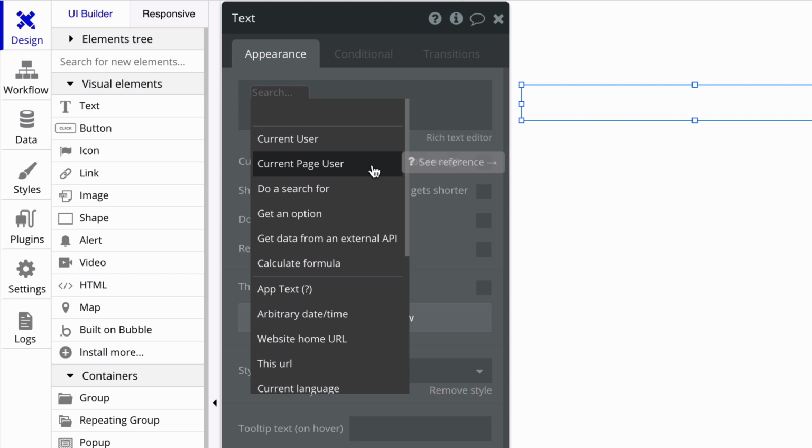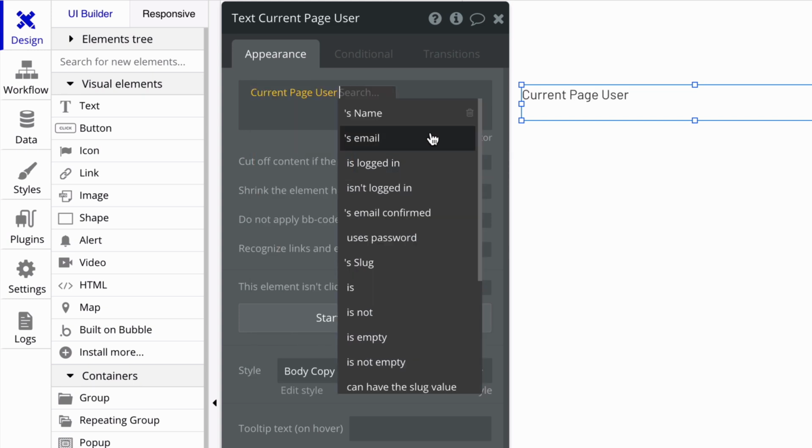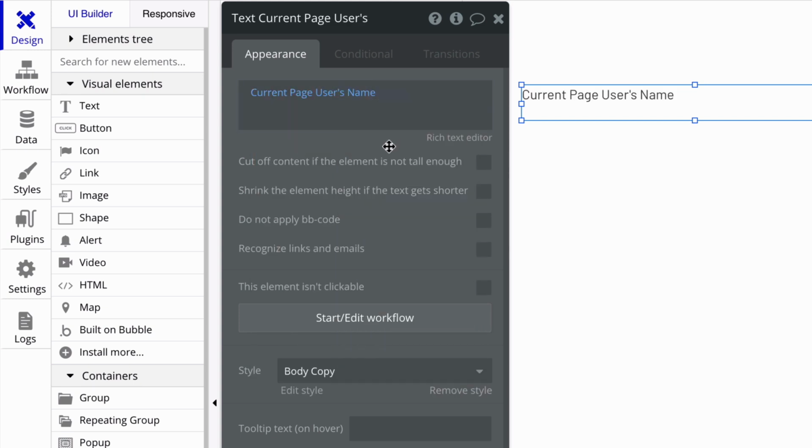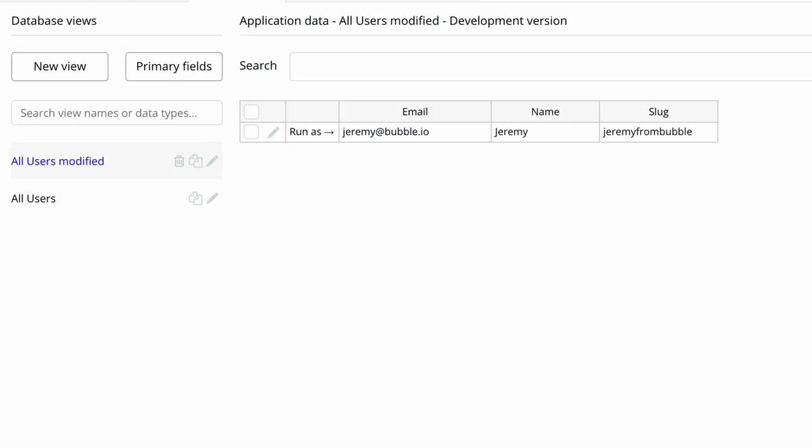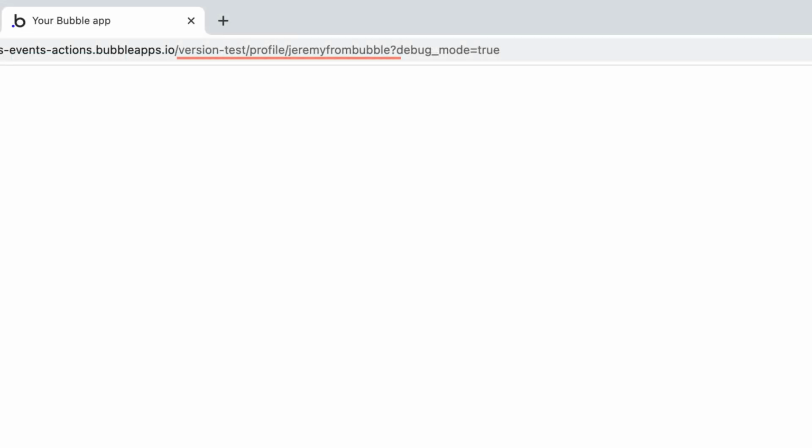Then on your page, you have access to a new data source, current page's thing, or in this case, the current page's user. This can only be utilized when type of content is set, and it gives you access to the thing's data that was sent to this page. Keeping with the user profile example, if the thing that was sent to the page has a slug, the slug will be used in the URL automatically.